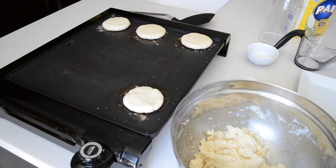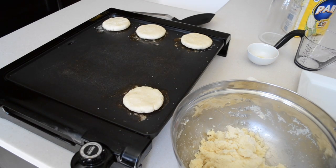So these are going to take roughly, this size is actually kind of small, so they're probably going to take a couple minutes on each side. I'll probably say about 3 to 4, maybe 5 minutes per side.